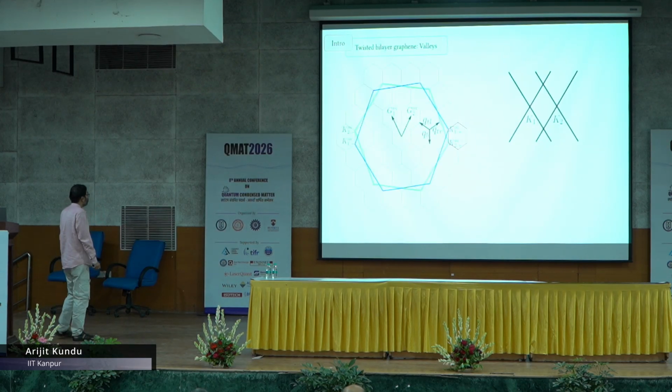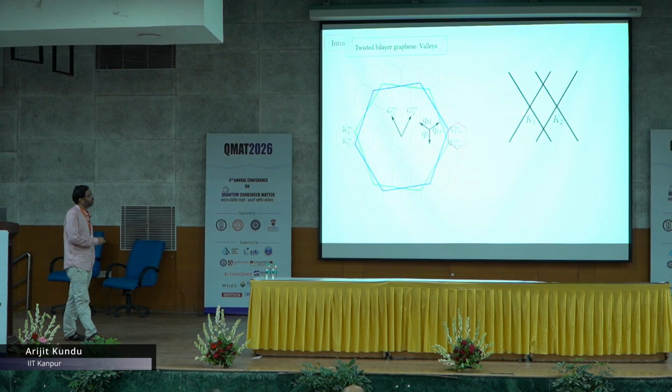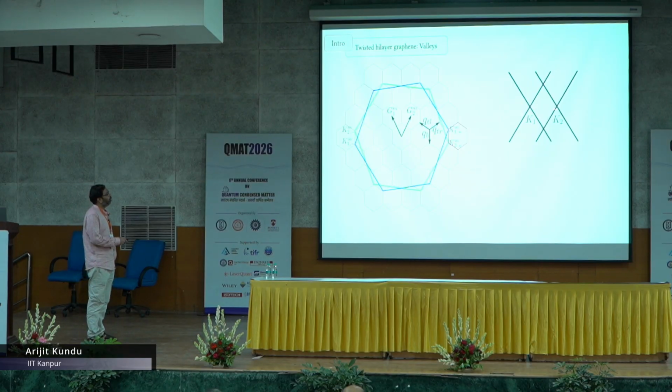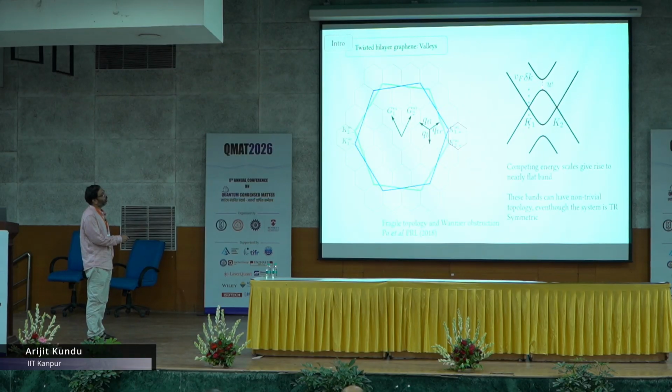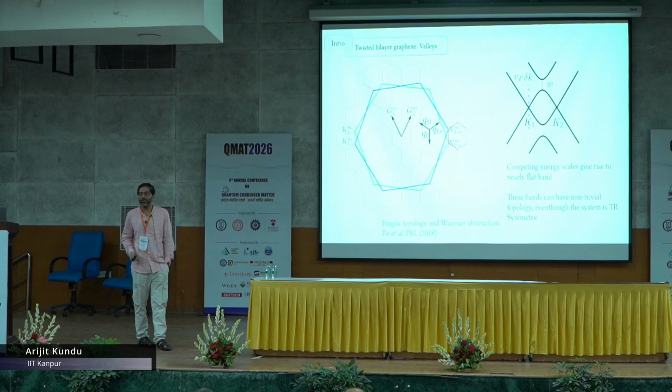In momentum space, we have graphene valleys. If two graphene layers are twisted and placed very closely, in momentum space the Dirac points of one of the valleys are now placed very close from the two layers, and if one introduces some interlayer hopping, then the bands where they cross between the layers open a gap, and by tuning the interlayer hopping, one can get into various interesting physics, as we know, like flat bands.